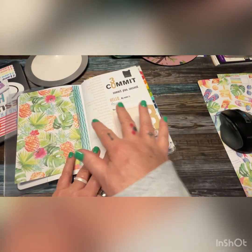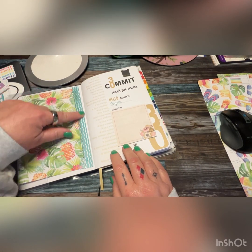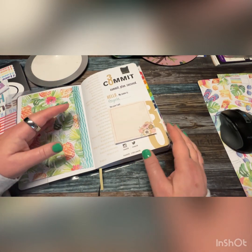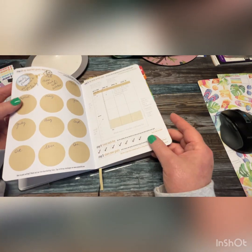So this is the beginning of it. It does washi tape well. This is just a piece of paper that I added with washi tape, and you can see that it taped in there really well. So let's just give you a little overview of what we got here.